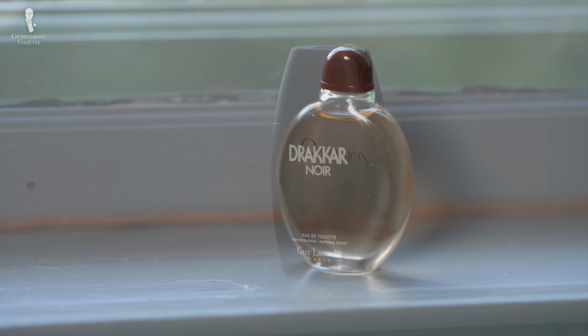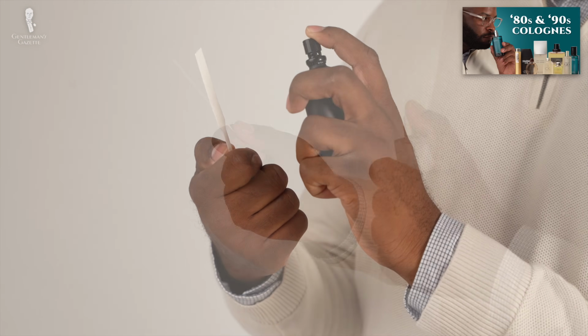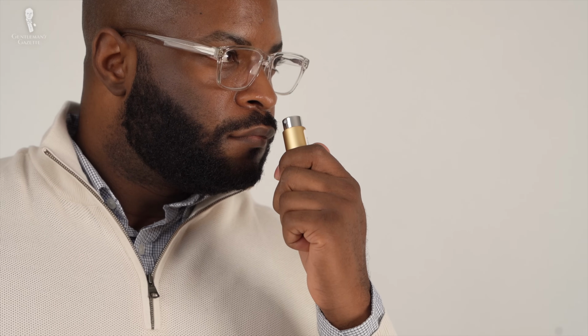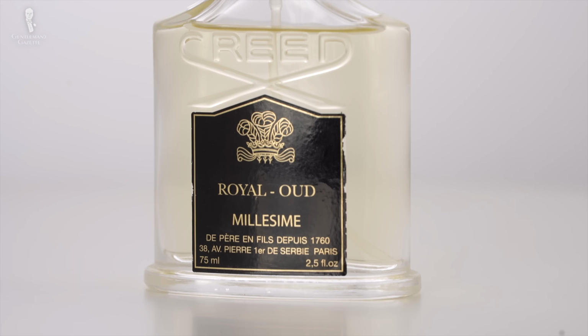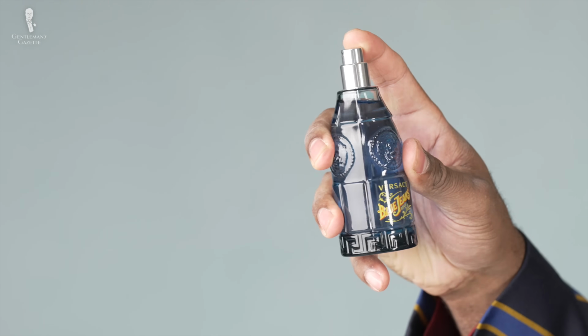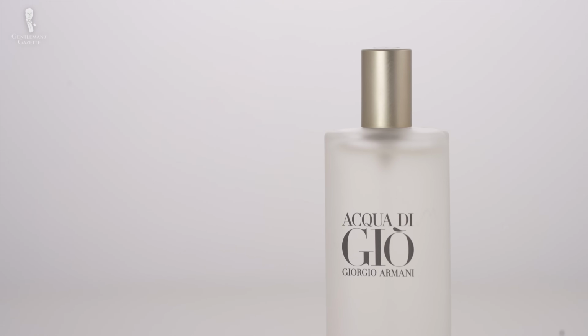If you prefer something less seasonal, we've previously discussed the best and worst 80s and 90s fragrances here. Retro fragrances tend to offer great value because they are literally time-tested, but don't have the markups of the latest, newest, and trendiest fragrances. A quick note, we're testing modern iterations of these fragrances that have usually been reformulated, sometimes several times, from their initial launch, as these are the formulations currently available in stores.